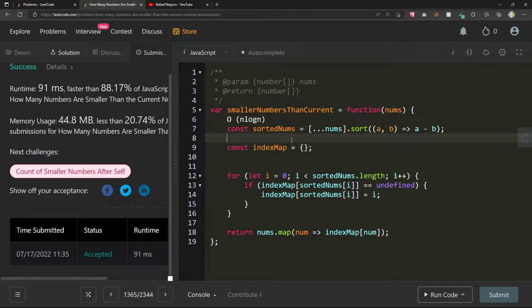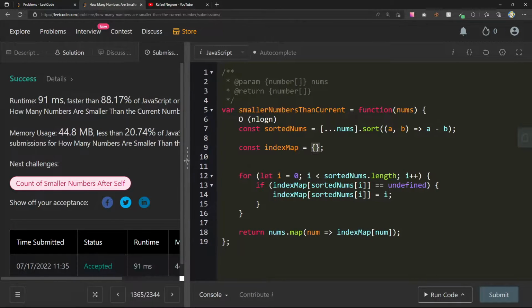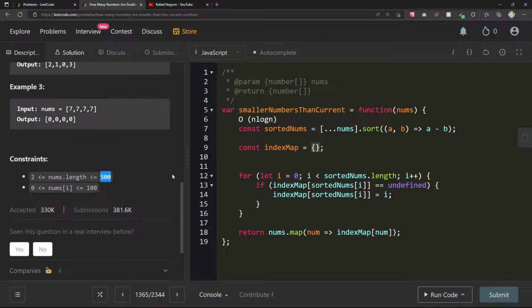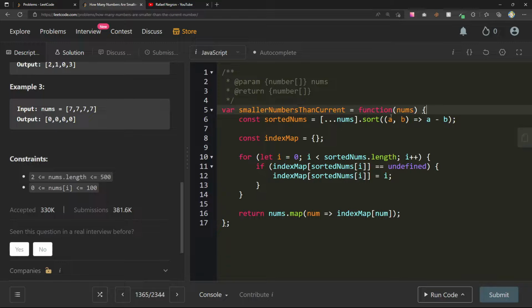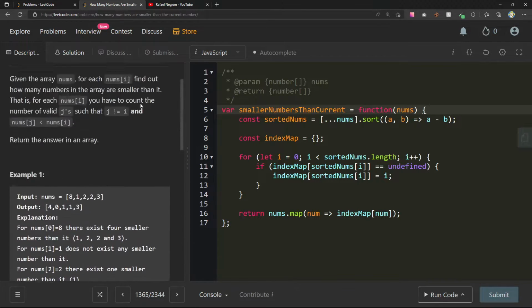they say the space complexity is n, it's not fixed. And I guess it depends on the size of nums, how big this will grow. Maybe we could do better and use a fixed size array, since we know our upper bound is going to be 500. I wonder what we can do. This is going from 0, nums at i, but nums.length will be 2 to 500. So could we do that? If I were to create an array of size 500, could that help? Perhaps it could. I won't really go into details of that.